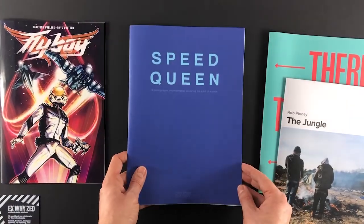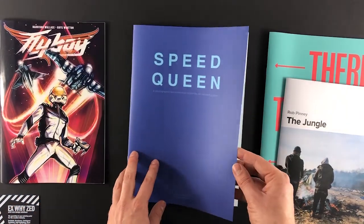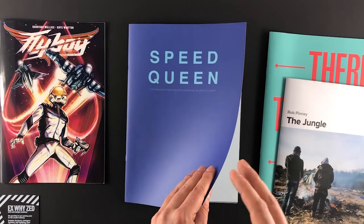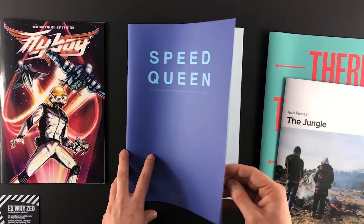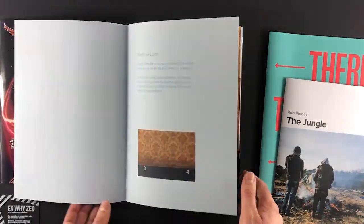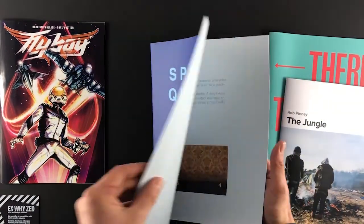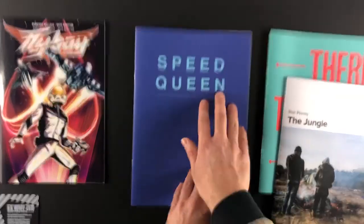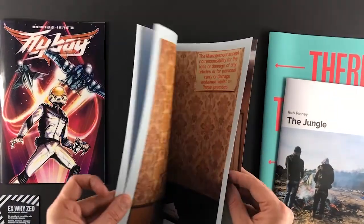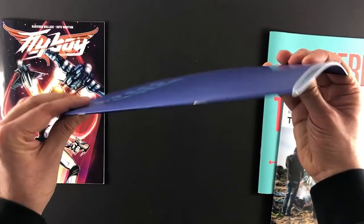So it's A4. On this particular one, we have a 200 gram uncoated cover, slightly thinner than the 300 gram before. So 200 gram would class as a thin card or a really, really thick paper. 200 gram for the cover, 115 for the inside pages, and we've got 20 pages altogether, so 4 plus 16 pages. Remember, it's a 4-page cover because onto the thicker stock is the front cover, the inside front cover, the inside back cover, and the back cover, making a 4-page cover. So 4 plus 16 gives you a neat bind down the spine.